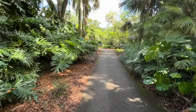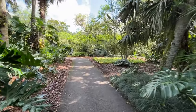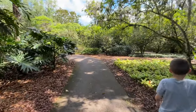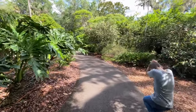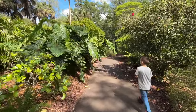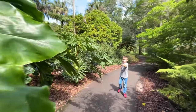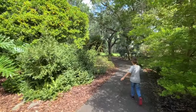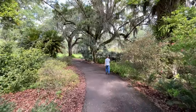So, we're walking back from the bells and we met some new friends that brought a bag of regular Cheerios to feed the fish. Yes, the fish loved it. There is a pond of black tilapia that have white lips. I didn't think there was anything in there, because it's hard to see them, but they are in there and they love the Cheerios, and we were feeding koi in the big pond. That's right. Not Honey Nut Cheerios. Just the regular ones. And, we got a fun feeding experience with some other friends.